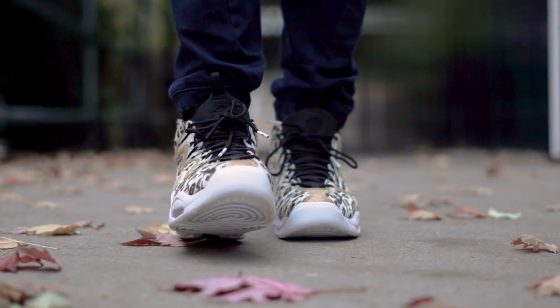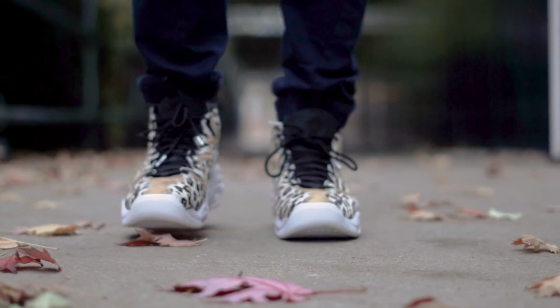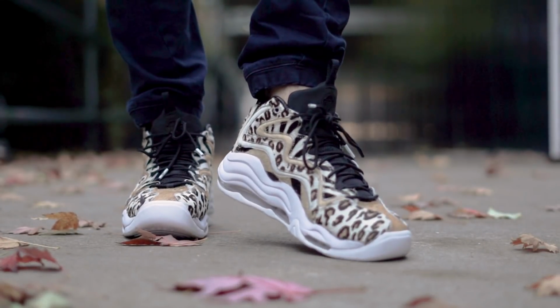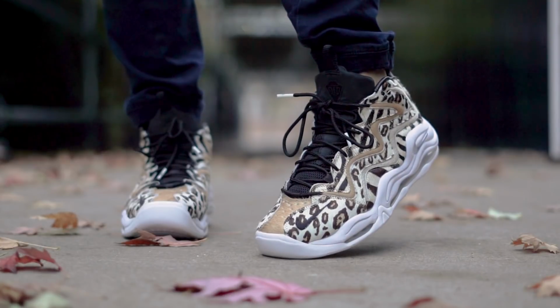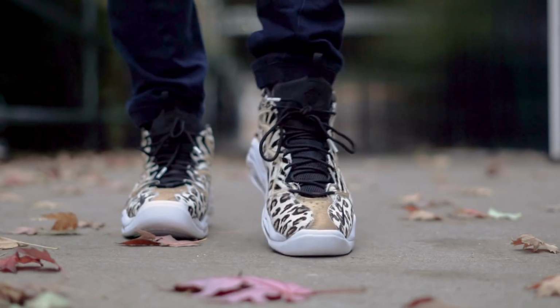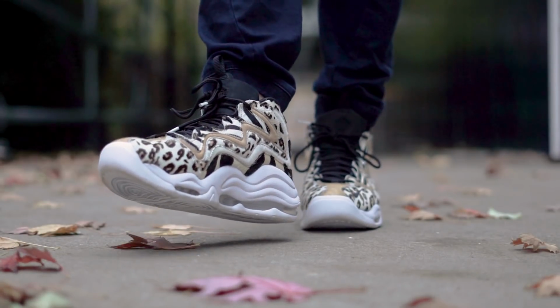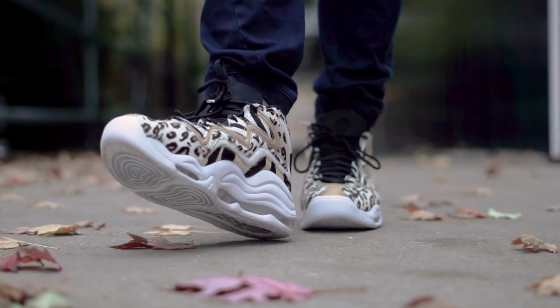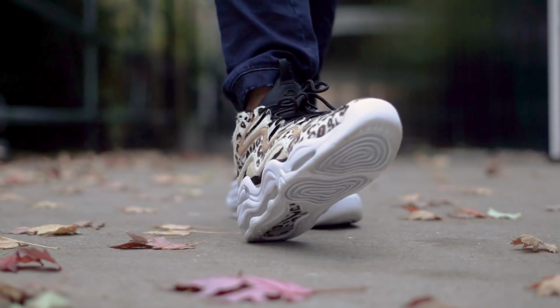It's just a bulky shoe, and bulky shoes use bulky materials that typically take longer to break in than, say, a sleeker shoe with thinner or more soft material. I did feel a little discomfort with the Up Tempos on first wear as well, which went away eventually, and leads me to believe that these will do the exact same thing. These aren't unbearably uncomfortable, they just seem to hurt a little on the top outer corner of the shoe for me.